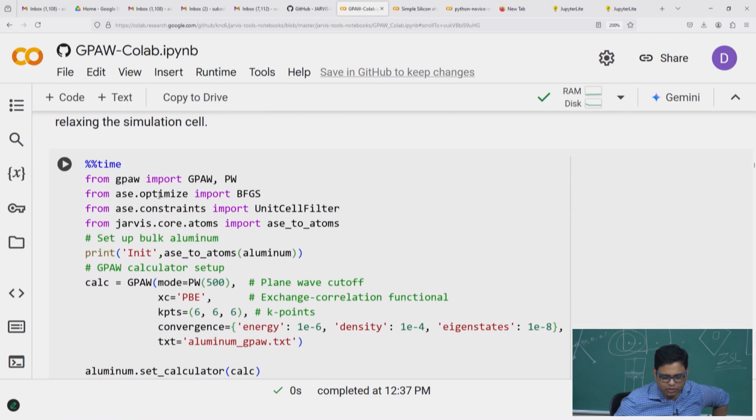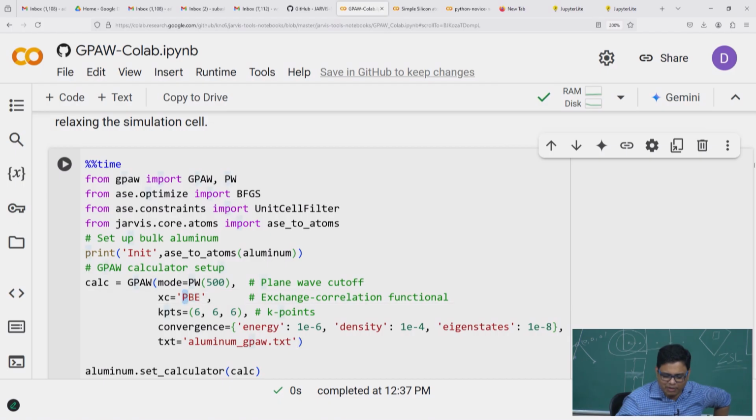Now this part, we talked about this basis set, exchange correlation, k points and so on. So this is where it comes into play. We are using a plane wave basis set with a 500 eV cutoff, exchange correlation PBE, Perdew, Burke, and Ernzerhof or something. I forget, the third one is difficult.